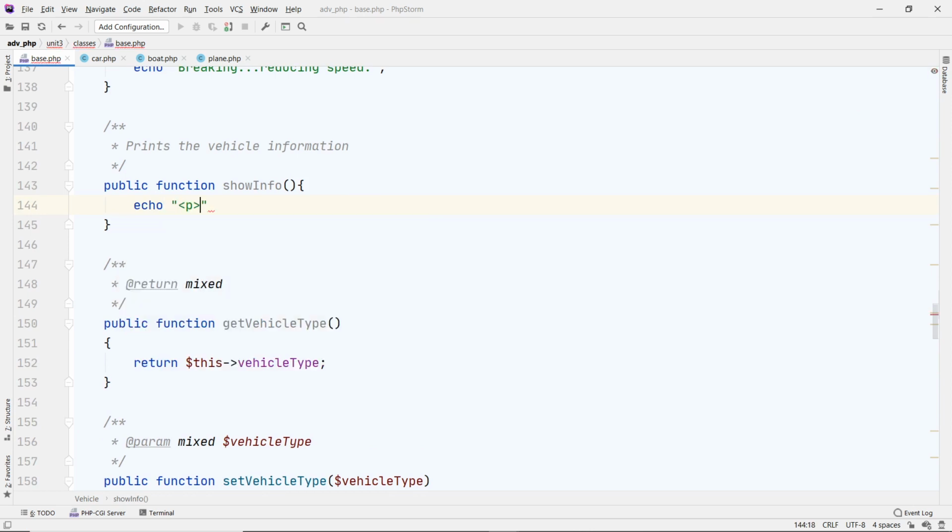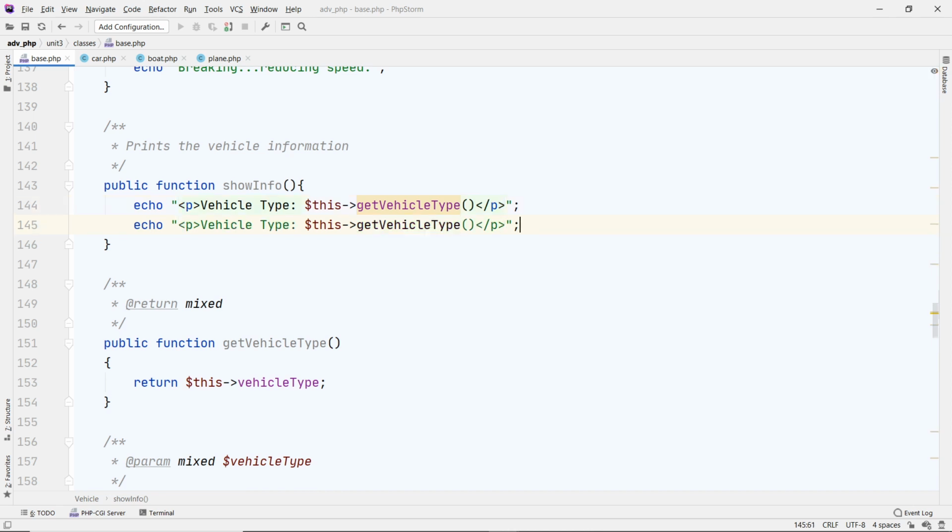Echo, put a paragraph. Here would be the vehicle type, and I'm just going to append that with get vehicle type, and then I'll end that with a paragraph.